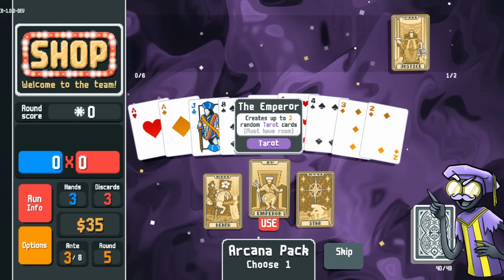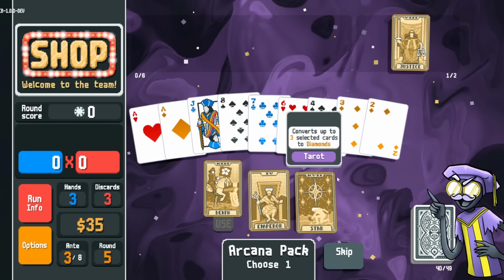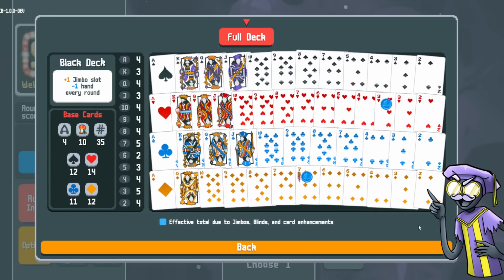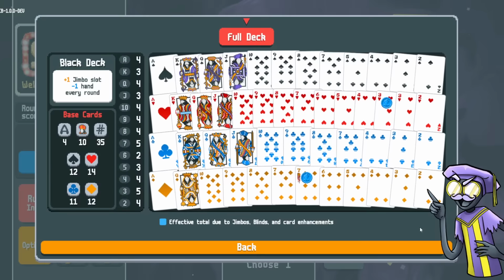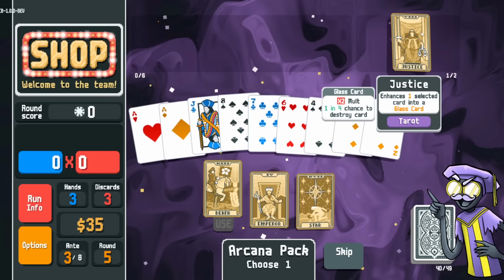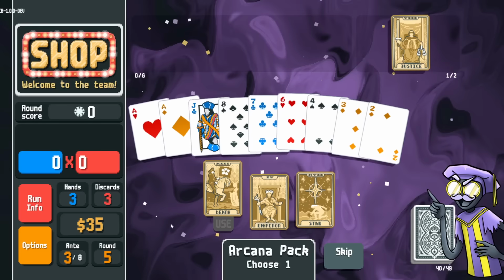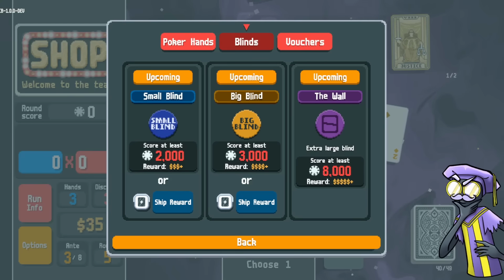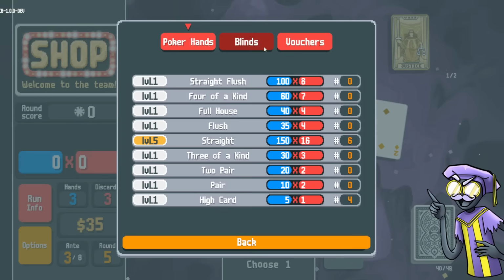Okay, we have a death card here, we have an emperor. I like the idea of using the death card to, if I'm light on 6s, make an extra 6. I can use the Justice card to make a glass 6 and then get 2 glass 6s. What's the boss here? Bummer. Wall is pretty tough. I think Wall is kind of tough in general and pretty tough especially on the Jokerless challenge, especially this early.